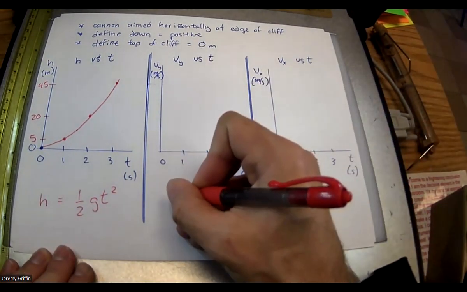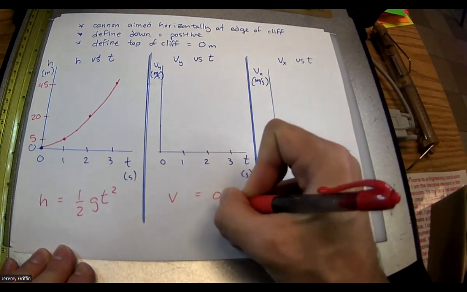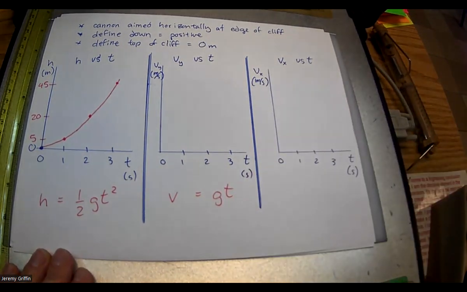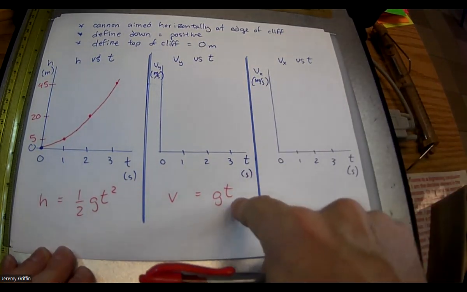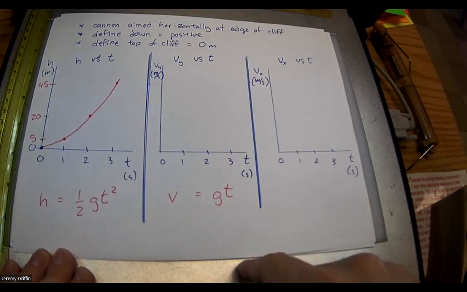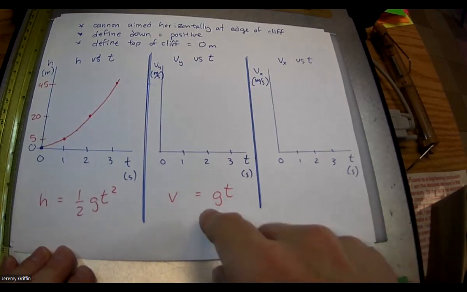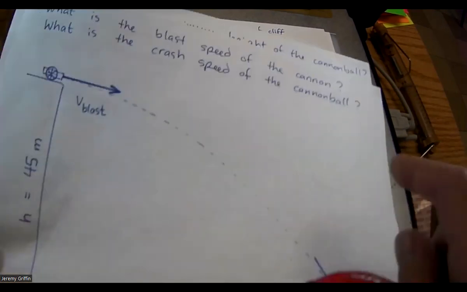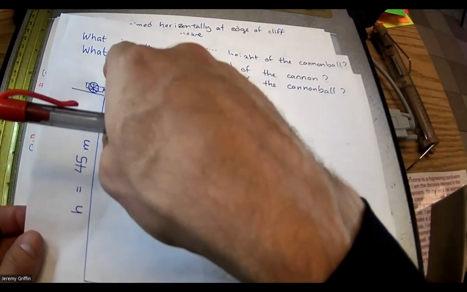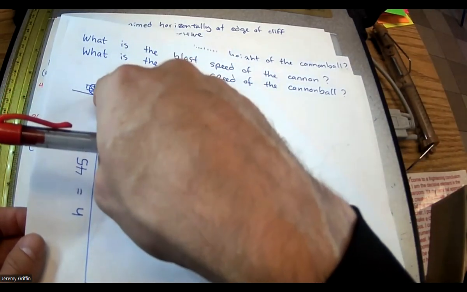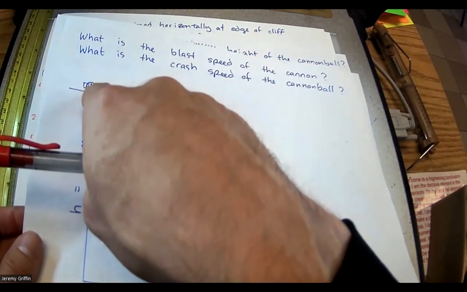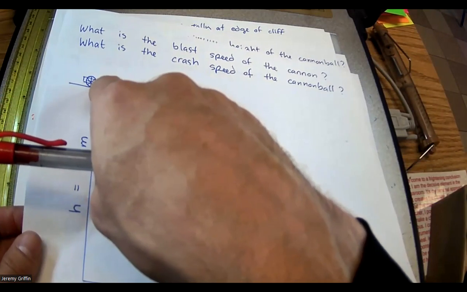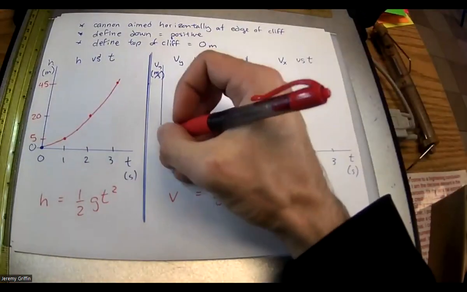Do you guys remember an equation that goes something like this, v = gt? Okay. So after 1 second, how fast has it picked up vertically? Sorry, let me back up. Even more basic question. Leaving the cannon barrel at time 0, how fast is it moving up or down leaving the cannon barrel? I say it's not moving up or down at all. So wouldn't that be 0 meters per second vertically at the point of the cannon barrel?